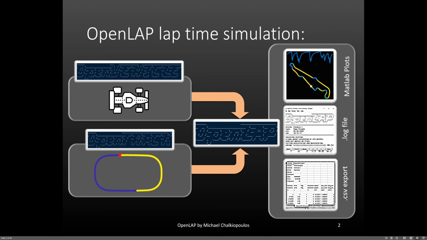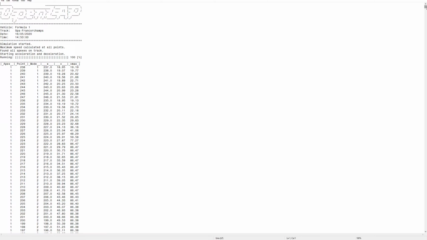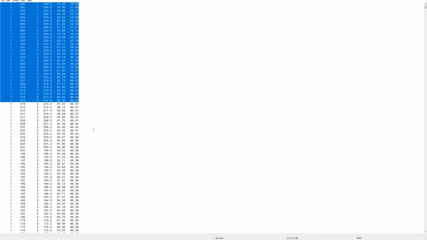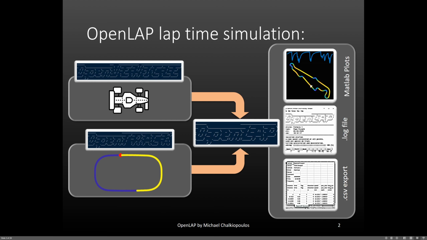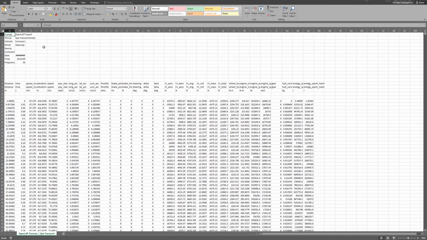Secondly, it creates a log file that includes the same information that is included in the command window, but also includes a table with all the calculation steps. This here is an example log file. You can see that it includes basic info, some status updates in the beginning and in the end, and it also includes a table with all the velocity computations. Thirdly, it exports a CSV file that includes the data from the final solution. As you can see, the format resembles the one used by widely used data analysis tools.